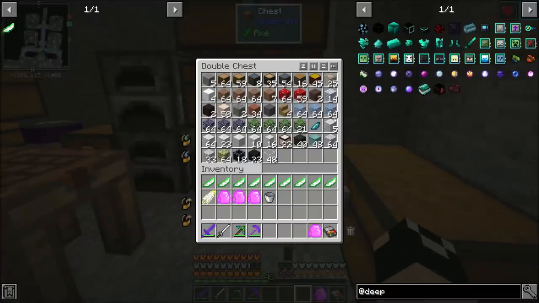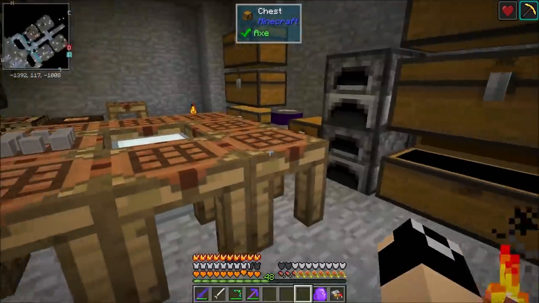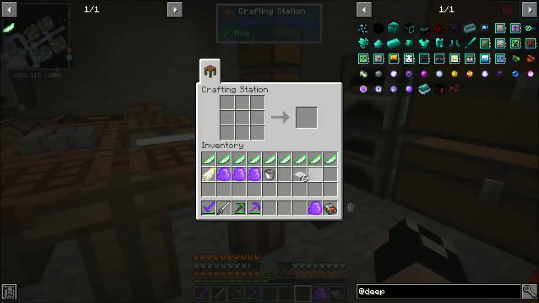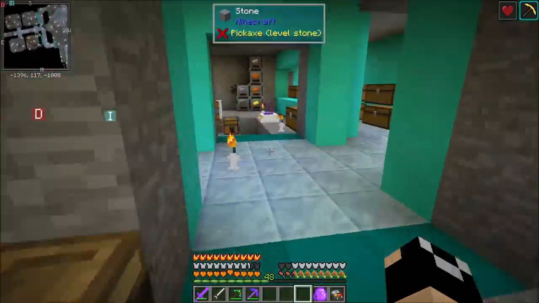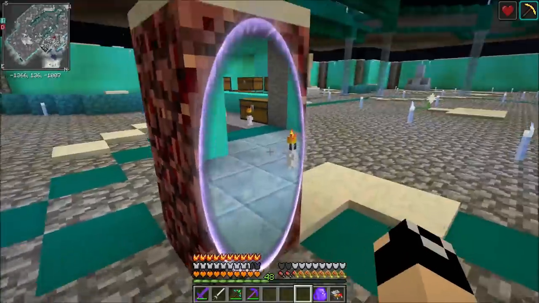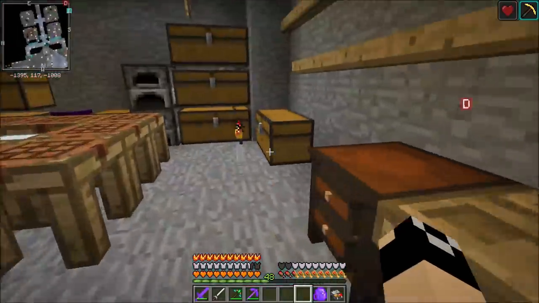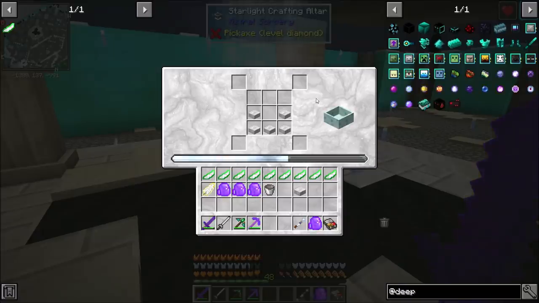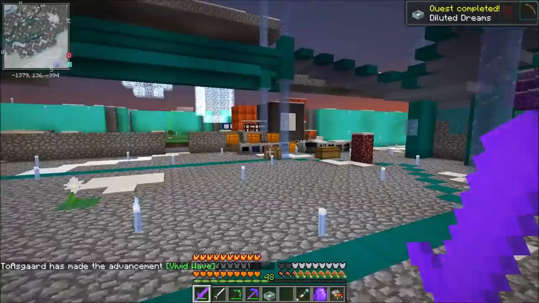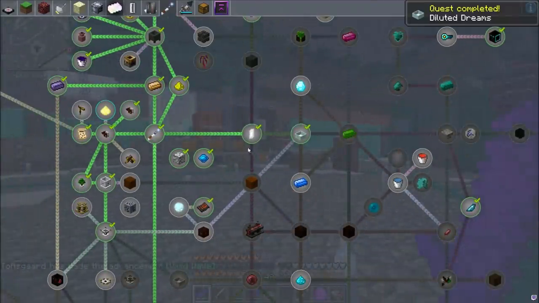Of course, I'm going to need mana, and that's where we're going to start doing that automated setup. I don't know, we might do it this episode. We'll see. We'll go ahead and get those, and then we can get ourselves our diluted... Oh, wait, it has to be done in the table. That's right. Which I need my resonating wand. Okay, so let's do that. Please craft before the sun comes up. The sun's starting to come up, so my starlight's dropping. Okay, there we go. There is our Vivid Wave and quest completed, Diluted Dreams.